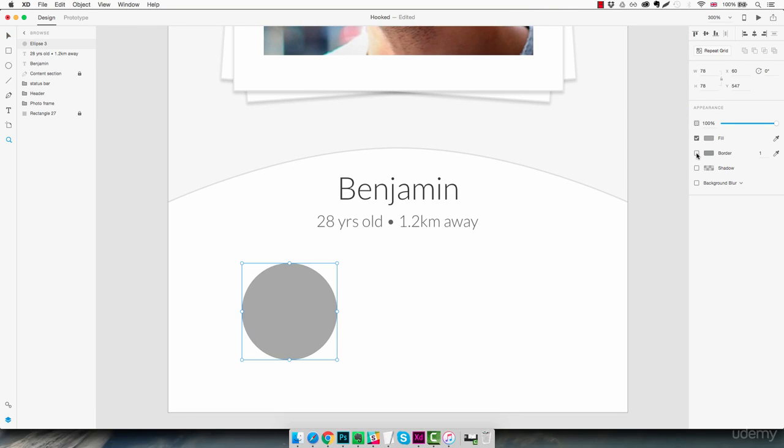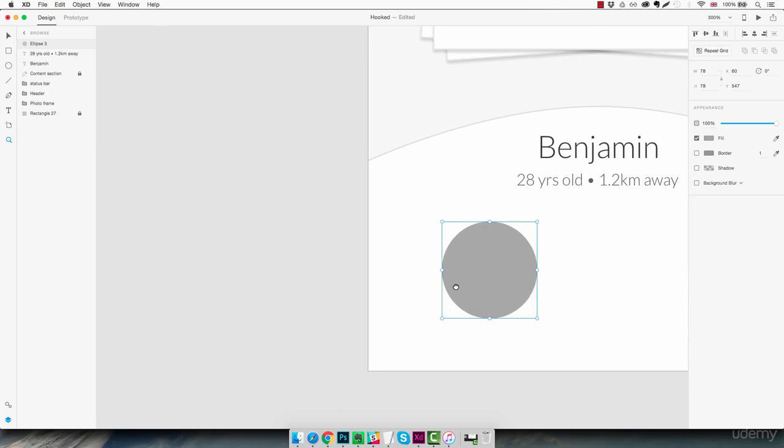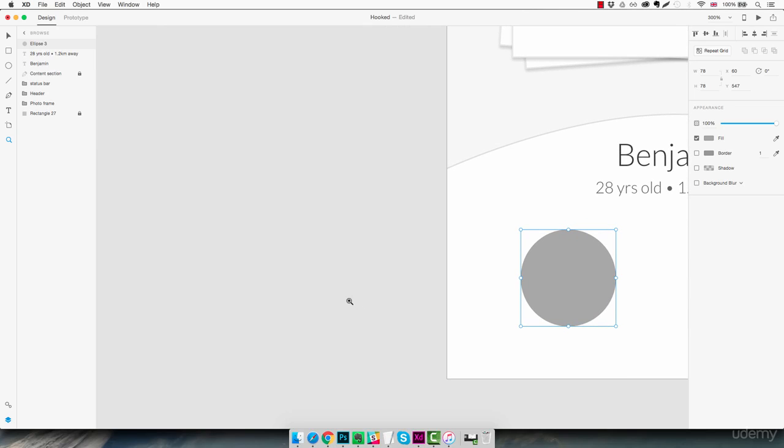remove the border, and now we need to create the little cross icon which is gonna be placed inside this button. So to do that, we're gonna move a little bit outside of our artboard and use the rectangle tool to draw a little rectangle here. Going to change the size a little bit and change the border radius, remove the border, and now we're going to use the handles here and rotate this rectangle by 45 degrees. Then we're going to duplicate this and rotate it on the other side so that we have a nice little cross.